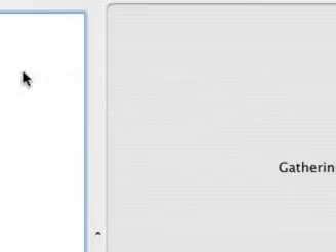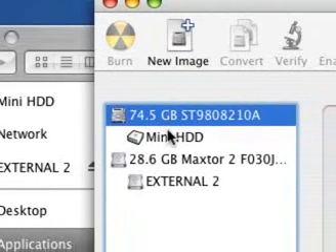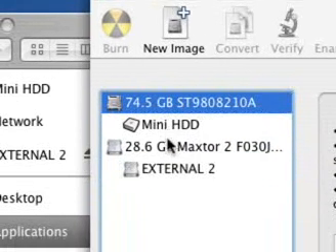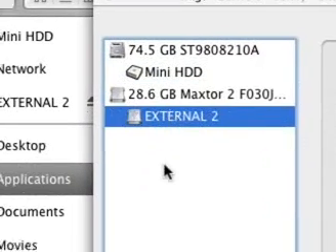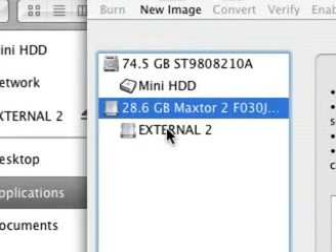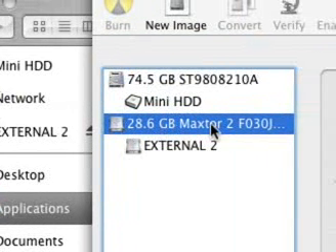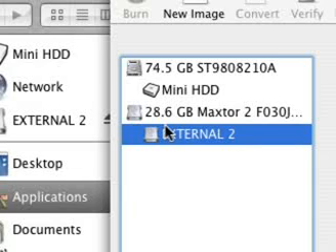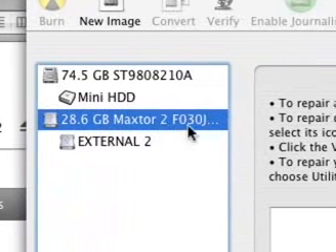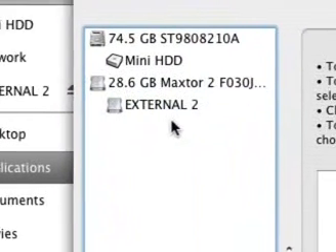In here will be all of the discs attached, CDs, flash drives, external hard drives, internal hard drives, the lot. If you notice that they've got like two, that's the main hard drive, and this is like a partition. So if you had two partitions, you'd have two things listed under the Mac Store, because them were the two partitions. So partitions are easily made, created, deleted in this utility.